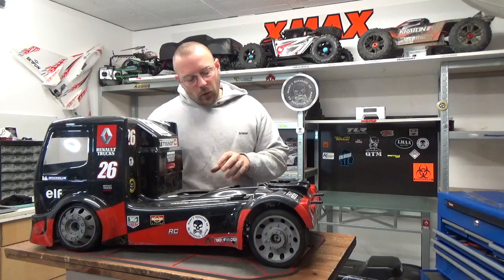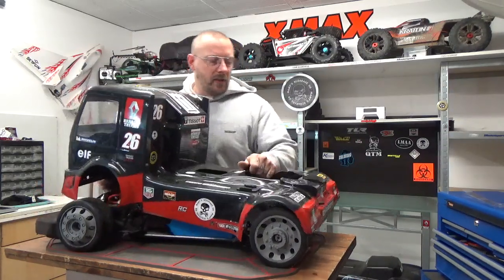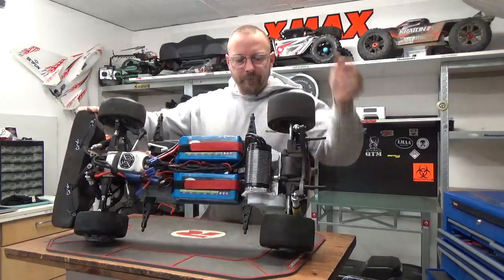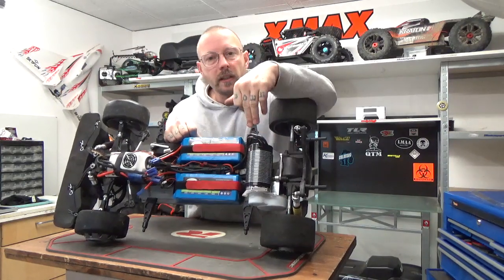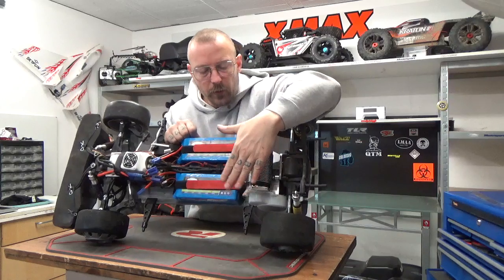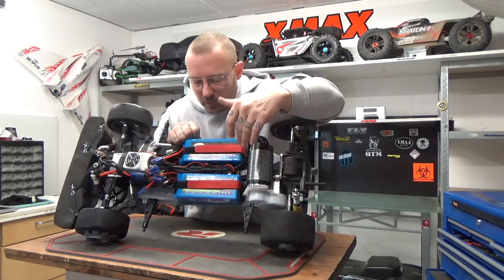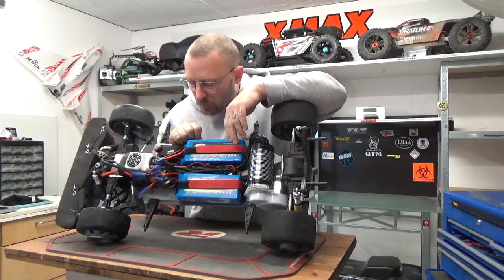I only use this big motor because it's a truck — I want to put a big block in the truck because that's just where it belongs. But it's clear, the 56mm motor would be enough. So this is my setup now: I have the 1720mm 480kV motor. I can use it only because here in France there is a shop that makes custom motor mounts, because the stock motor mount from FG is not able to take this motor — there's no room. With this custom mount I can do it, and it also positions the motor further back, so we have more space for the LiPos.